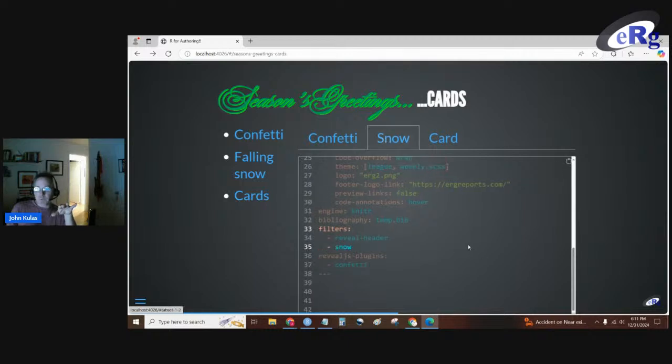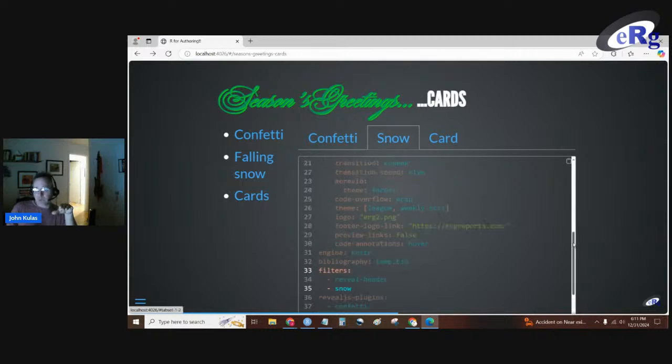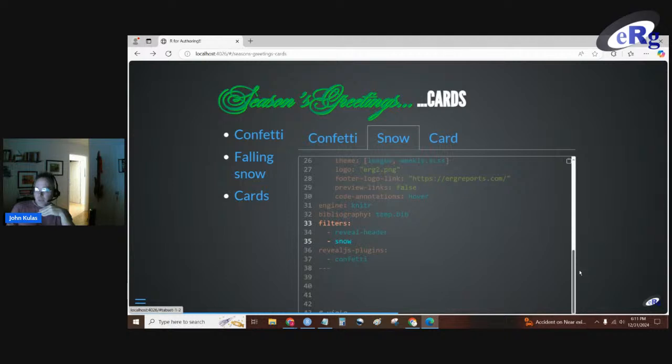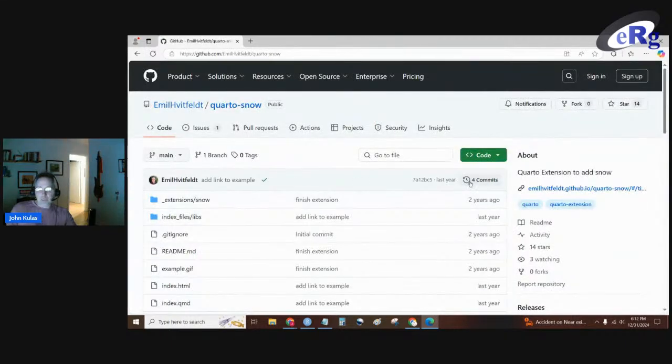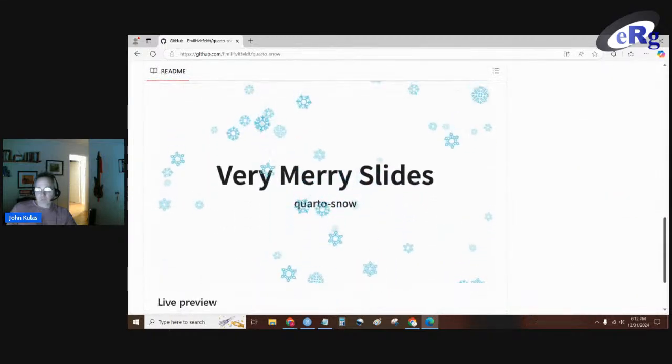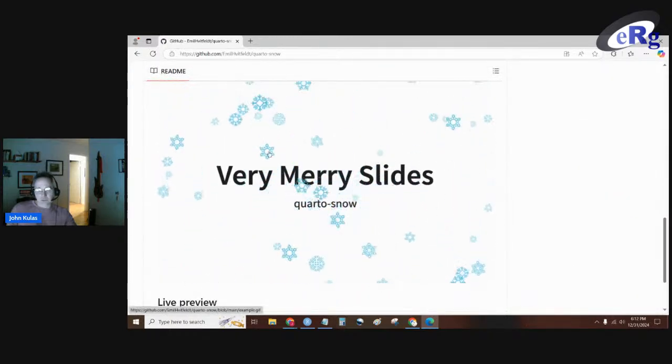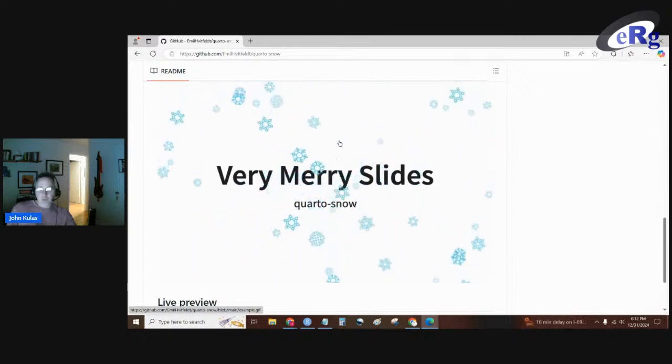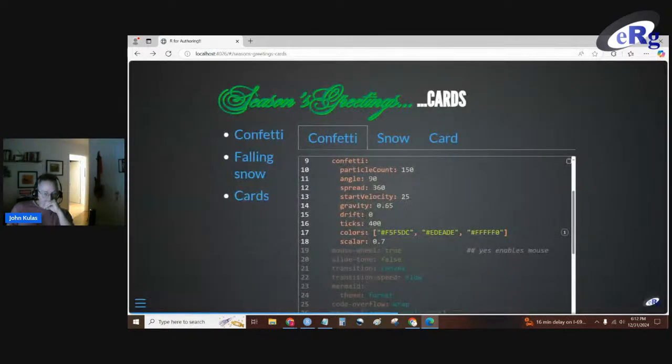We've used filters before, and filter is how we use the snow extension. Once it's downloaded in your project folder, wherever you're working on whatever it is you're trying to produce, there's an underscore extensions subfolder that's going to be in there, and that seems to be a really slick way of using some of these extensions. This person's extension, you can see it here. It has these kind of bluish flakes. We didn't really play with or explore whether there were many features available on this.